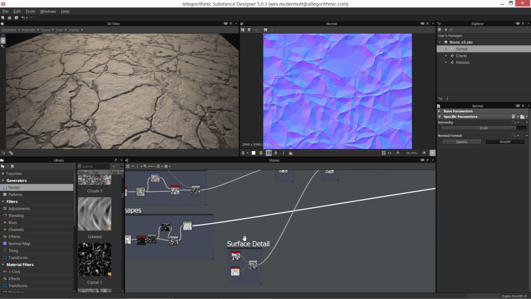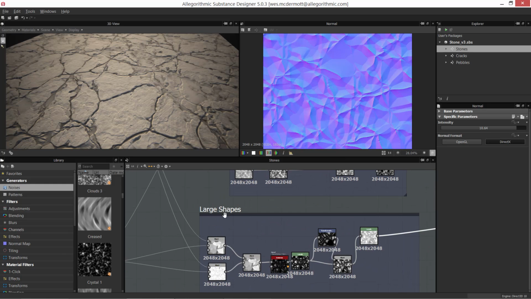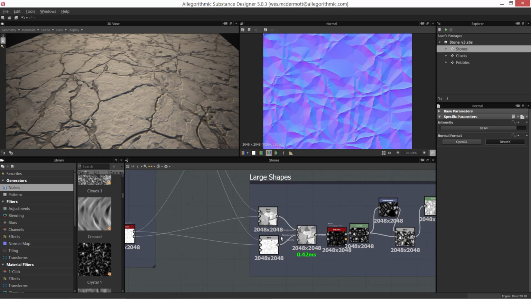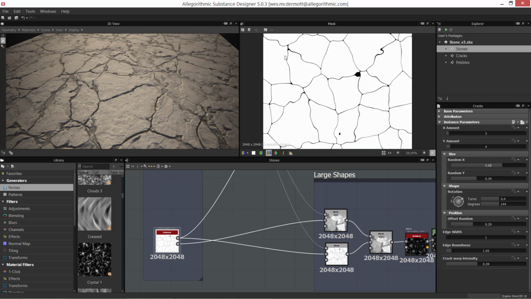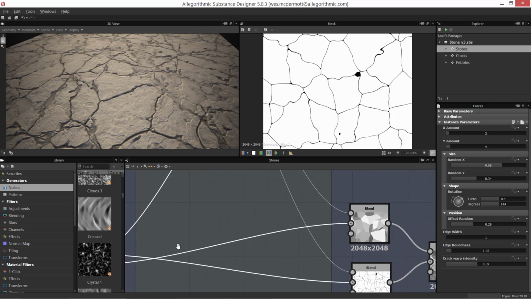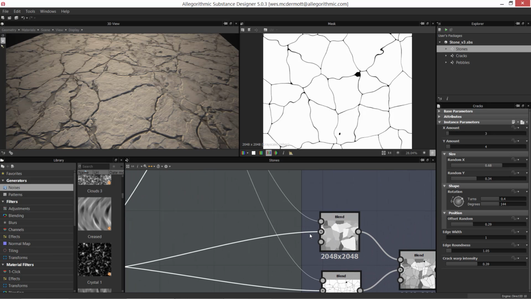So here I'm just going to come over to this large shapes section of my graph, and let's talk about this. Here I utilized one of the variations of my cracks node, and I pulled the pattern itself from it.